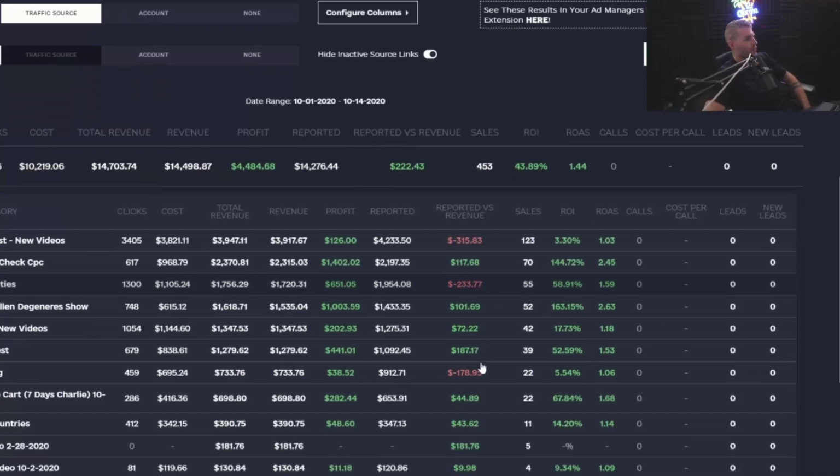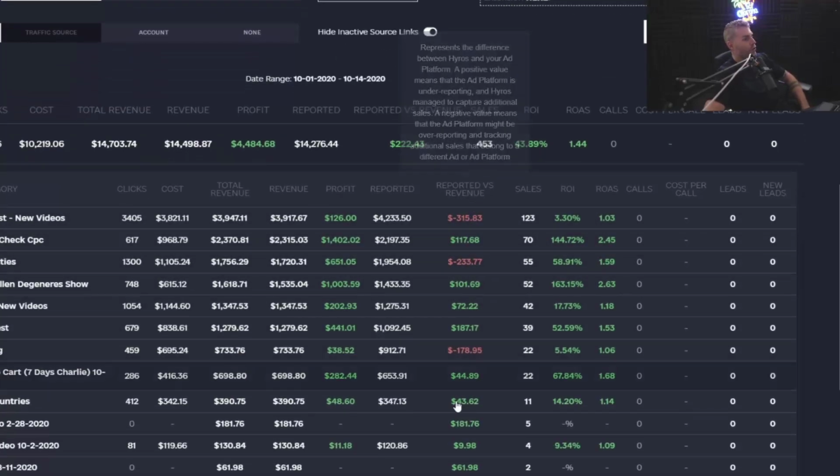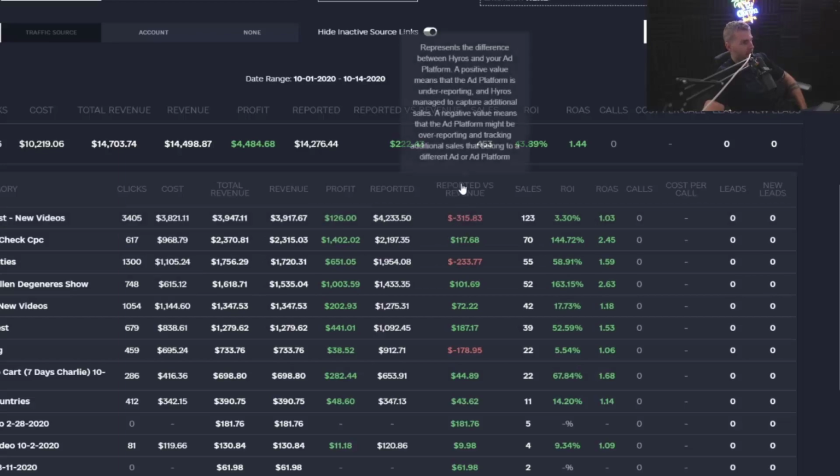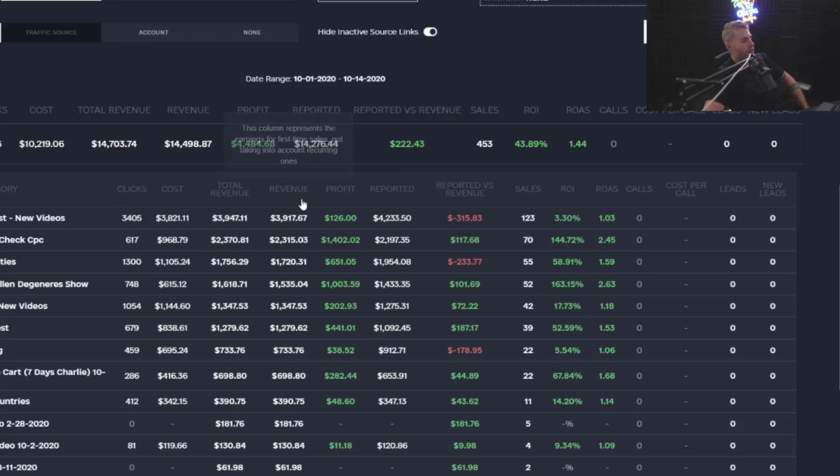So the first thing you can really do, and again, look for this red column right here. If you could just isolate your thought process to the reds on this column, and turn off ads or move them accordingly based on this reported versus revenue, and actually look at the HYROS revenue, you're just going to see better results by default. But if you understand why you're seeing the over-reporting, it's going to help you a lot. So for example, if you're running TikTok ads and YouTube ads, you're going to start seeing a lot of this over-reporting.